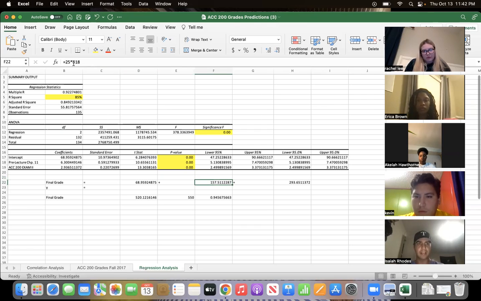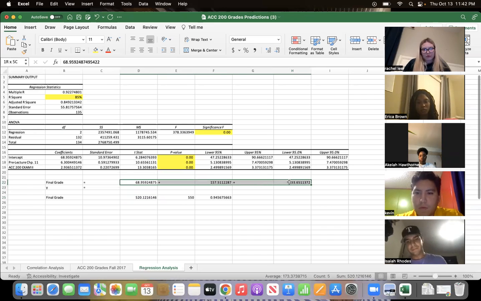Yeah, you see we did 25 times the coefficient. So that's kind of the points that the system gives. And then you add that with the exam 2 coefficient times the amount of points you can get, which is 100. And then if you go down to final grade and you go to the right, it's 520. That's what you get. And it's out of 550, which is the final grade we chose, as Michael talked about earlier. So your 520 is a combination of all three of these numbers, correct?